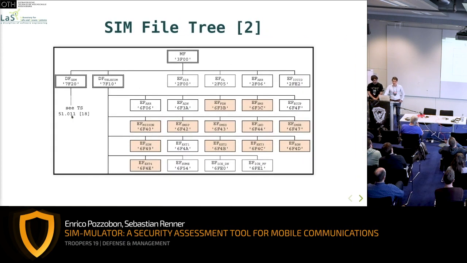As we already said, SIM cards have a file system. You have this master file, as you can see in the picture, which is the root of the file system. You have directory files that are basically directories containing more elementary files. The EFs, elementary files, are the actual data where, for example, the MSISDN, ICCID, or IMSI is stored. You have identifiers that are defined per standard. When you want to query, say, an IMSI, you have to use this identifier to get it.